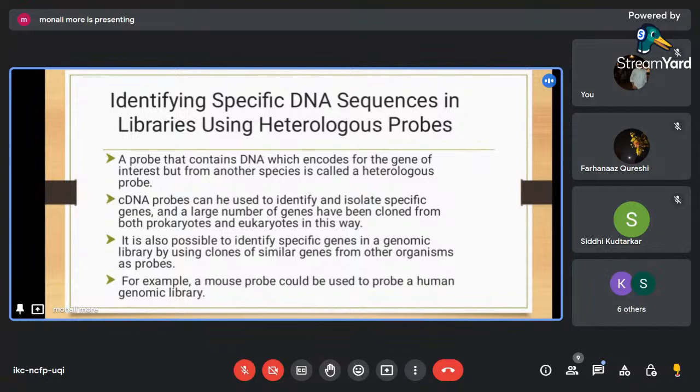The mouse genome has 98% similarity with the human genome. As we know, most experiments were done on mouse, so the DNA sequence of the particular gene is known. Making a probe using the mouse DNA sequence with a radioisotope label, and then the human genome is denatured. Then incubate with the probe from the mouse. It binds to the single-stranded DNA of the human genome because it is complementary to it.